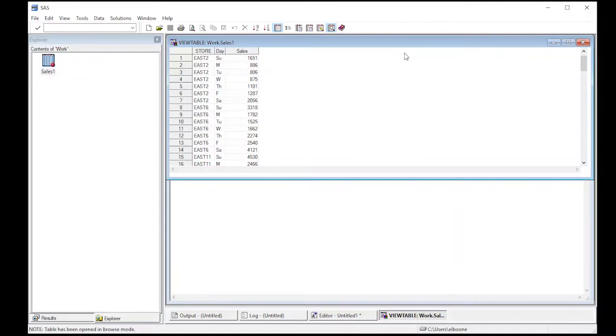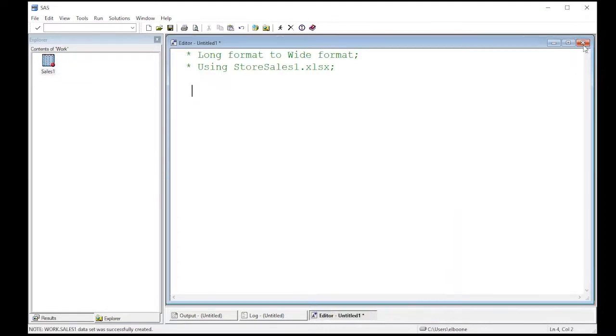Instead of a long format where each row is an observation, we're going to have a wide format where each row is an individual or subject. That's a little bit different to think about, and it's really helpful if you're going to export this to SPSS or if you're going to be calculating differences between things. But right now we're just going to focus on making this long file into a wide file.